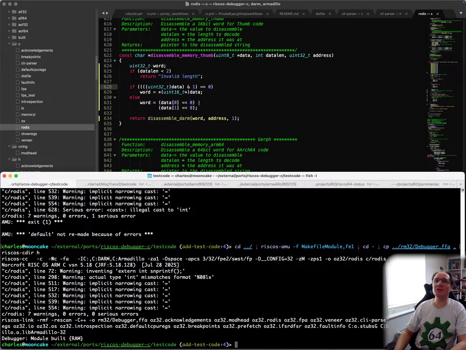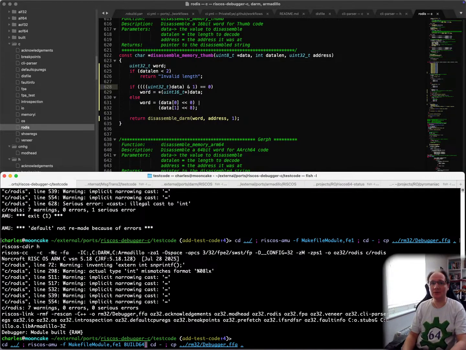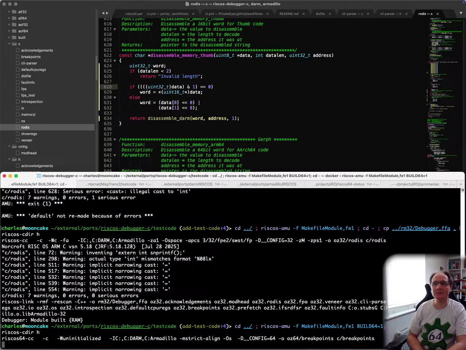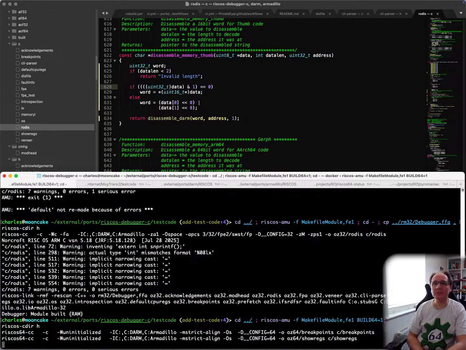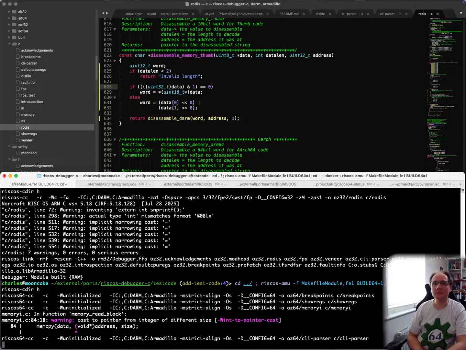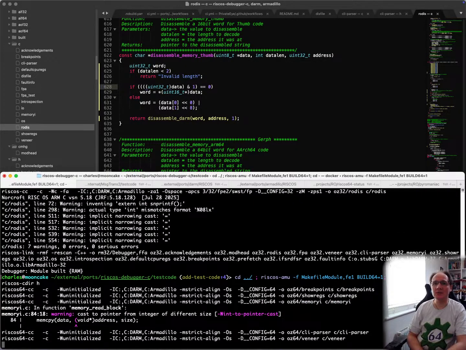This is where having an address and an instruction type would be helpful as well, because when I build this for 64-bit, I'm going to get slightly different error messages, I think. Warnings. Not too bad here.